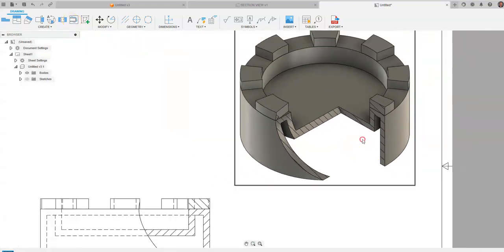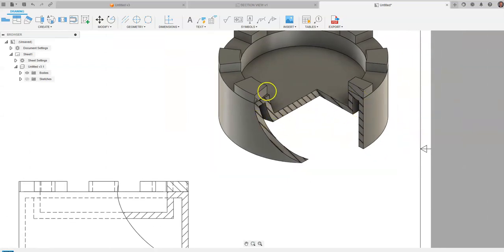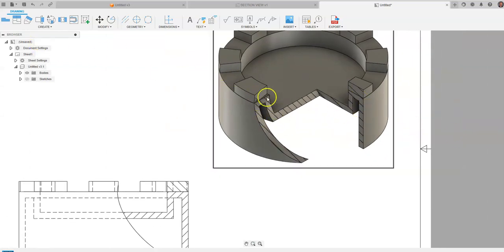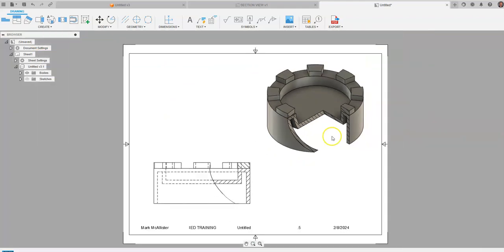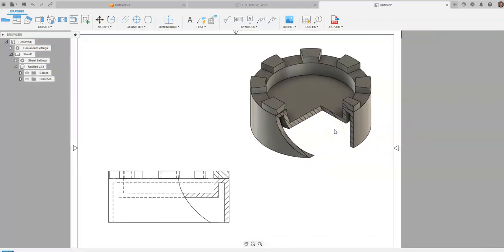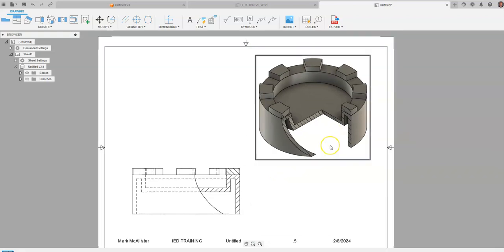We don't need a full section view. We just want to see part of that object. You can see the hatch marks for where lines were cut, and this gives a really good concept of just a basic understanding of what's inside the object without having to create a full section view with a full cutting plane line. Breakout views are excellent for parts with really specific detail in one specific area of your part.